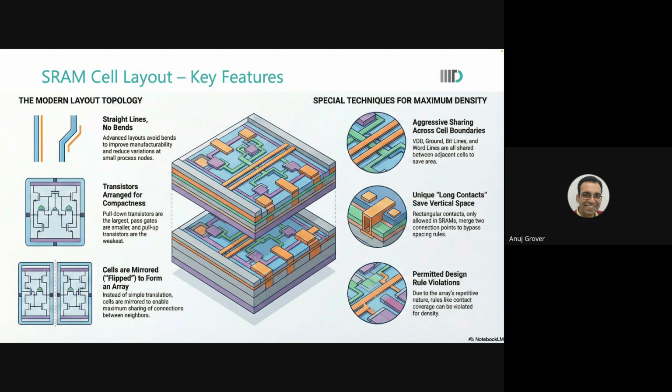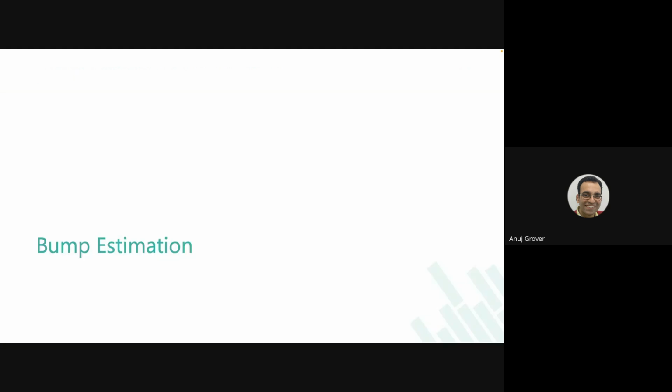Okay. So now the assignment that was given to you, bump estimation. Have you done that? How many of you were able to put it in MATLAB or XLS and estimate with the various combinations that we have in the lecture? You were able to do it? Okay. And what were the key findings there?